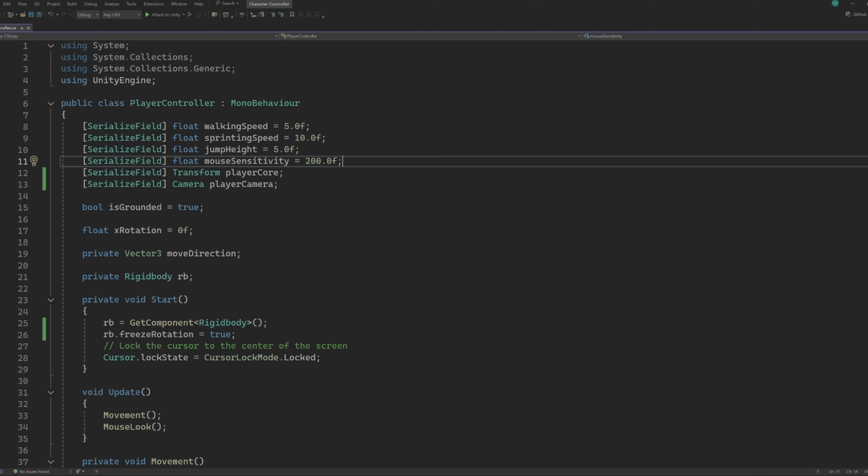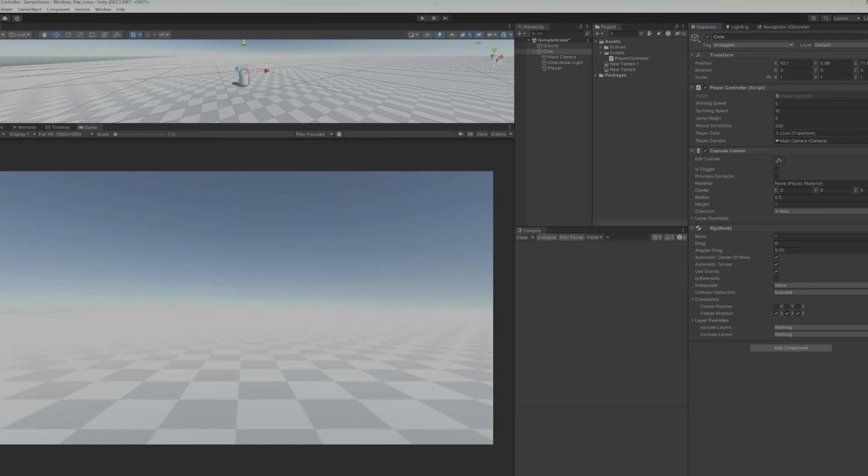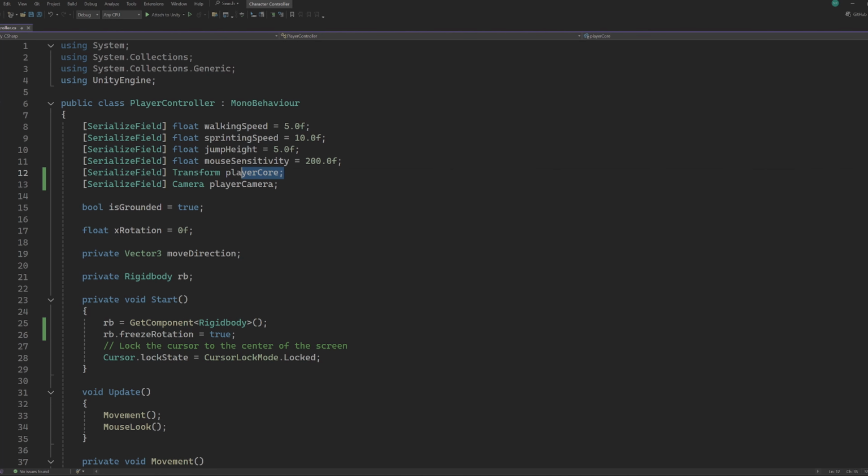So I want to show you the changes that I did. First things first, we added. All right, I'll explain what happened. When I was running around, I realized as I was rotating the camera that the player was not rotating with it. When you're pressing D to go right, sometimes it would go left because the player object's not rotating, only the camera is, which was the issue. So I went in here. We added this line of code here.